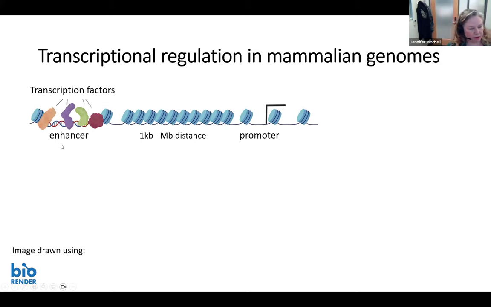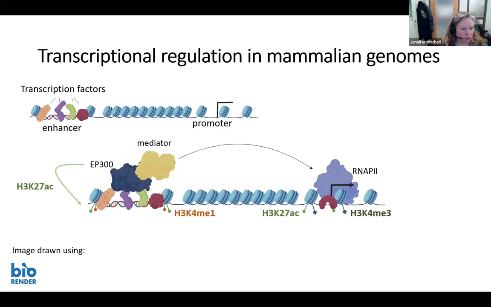But one of the ways we can identify where potential enhancers are in the genome is by looking for chromatin features that they exhibit. For example, they tend to be nucleosome depleted regions of open chromatin. They are also bound by a number of different transcription factors when they are transcriptionally active. And those transcription factors can recruit coactivators such as histone modifying enzymes like EP300, as well as the mediator complex. And because they recruit these coactivators, they tend to also have modifications that are found in the flanking nucleosome surrounding the enhancer, which include histone H3 lysine 4 monomethylation and histone H3 lysine 27 acetylation.